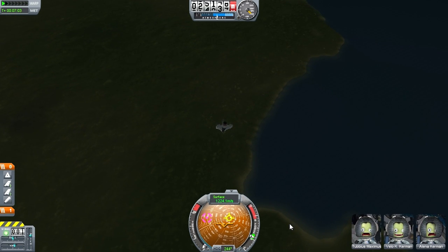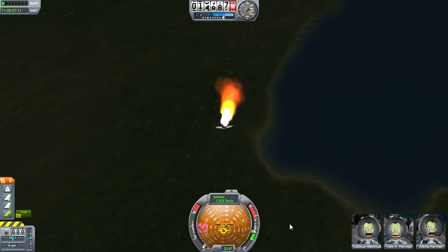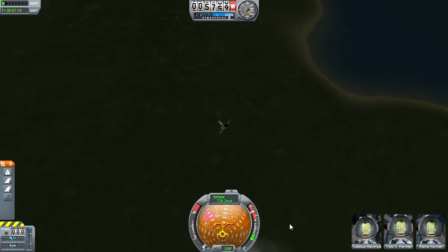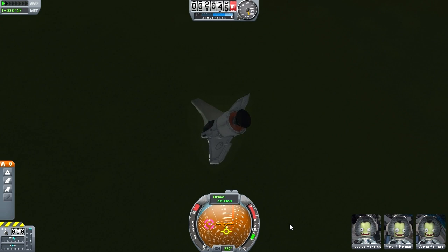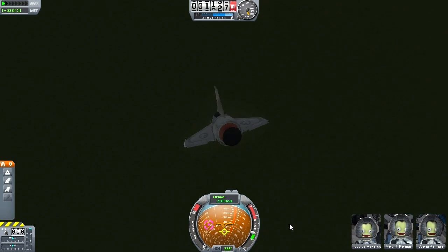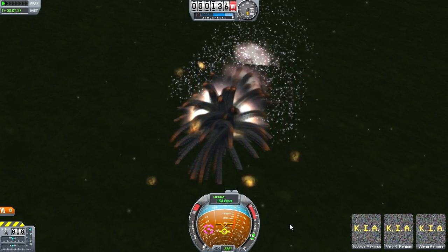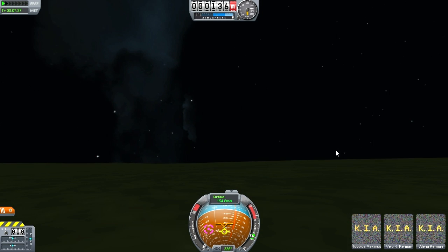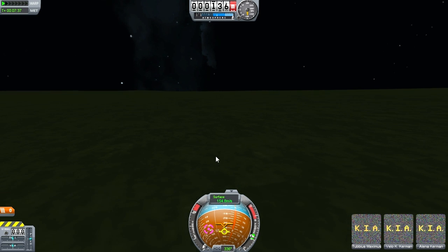The Junebug module keeps the handling characteristics of the vehicle it was very recently part of, so it's going to be extremely sluggish in pitch. Interesting that it is not sluggish in roll though. Let's go ahead and burn off that solid booster now, because I don't want to land with it full of fuel. Pull up! Pull up now! What was that blowing up — did pieces just come flying off? Tobias! Velo! Alina! They're smiling — they're happy! Oh, Tobias figured it out at the last second. That was my most experienced Kerbals. R.I.P. Tobias, Velo, Alina. That was very, very sad.